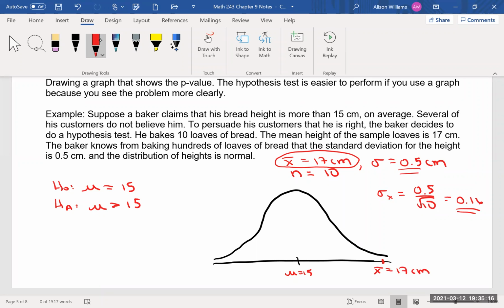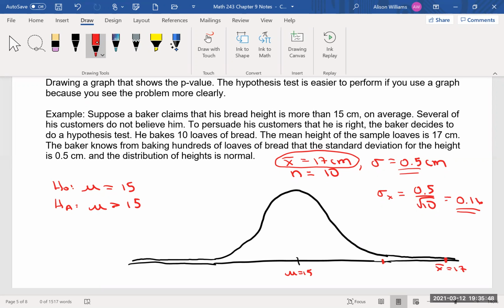In fact, it seems almost silly that I'm drawing it this close. I feel like I should be drawing a very extended line here. Let me show. It should be way over here, and tiny, tiny, tiny, and it's over here. And there's my 17 that I popped in with on this sample. Of course, this looks ridiculous. So this sample is so far away from the mean that it is highly unlikely.